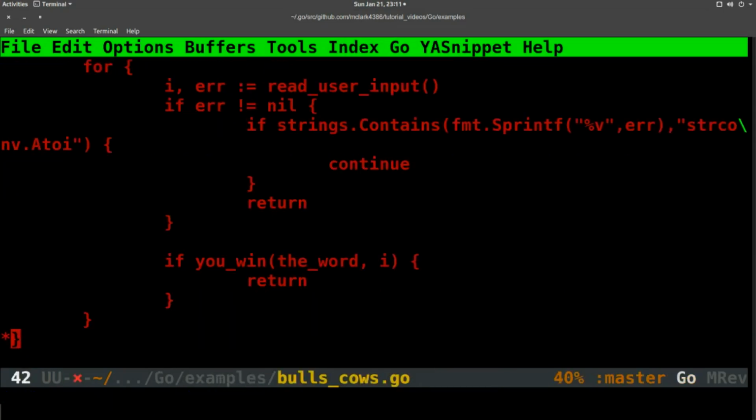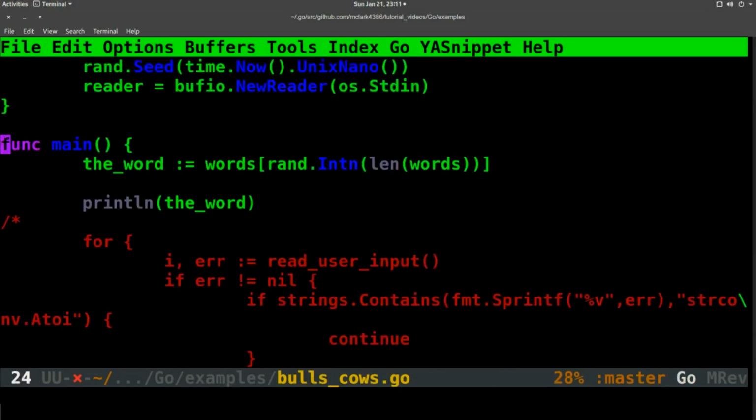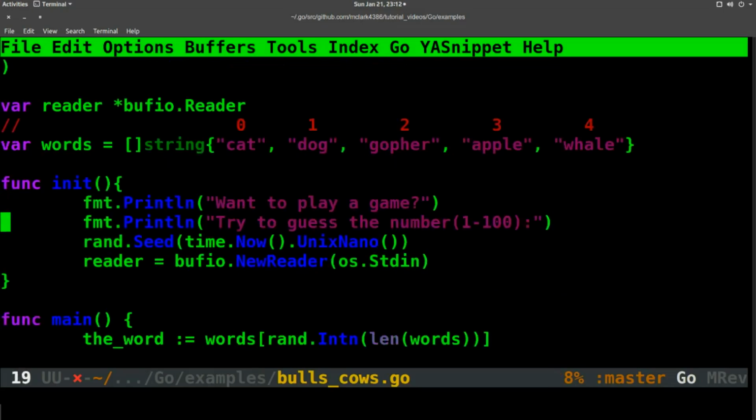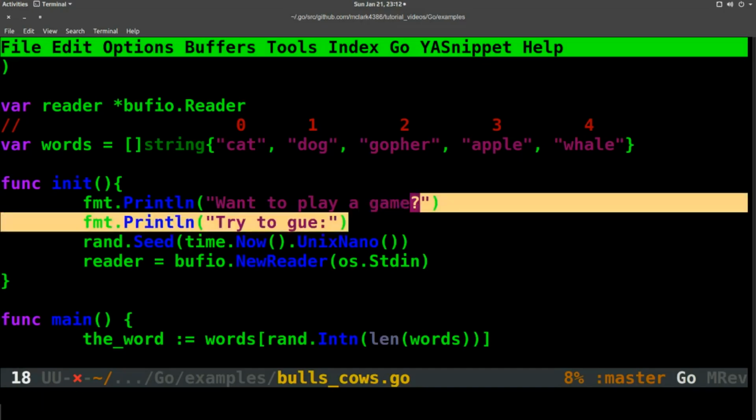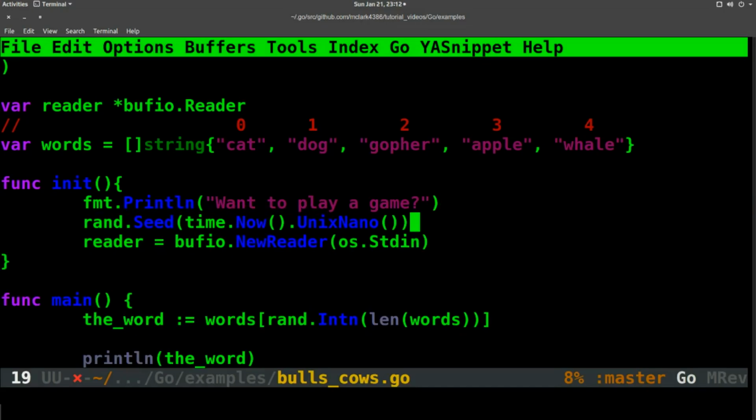So let's go in here and actually start re-implementing the rest of this, or modifying it how we need to. So first of all, since we're getting a word this time, let's start out by changing our print up here. And actually, we're just going to take this line out because we want to say something different.